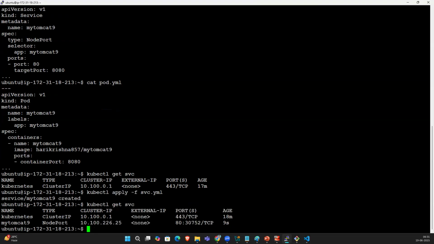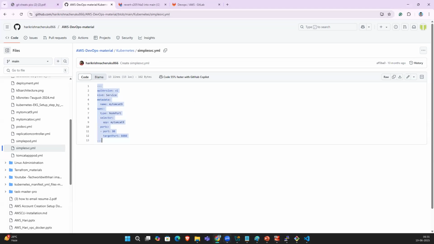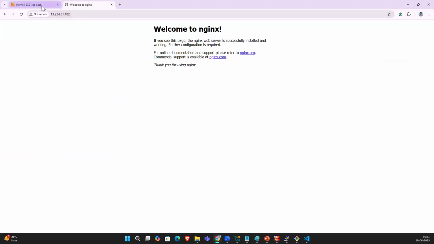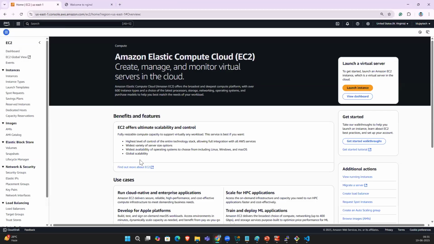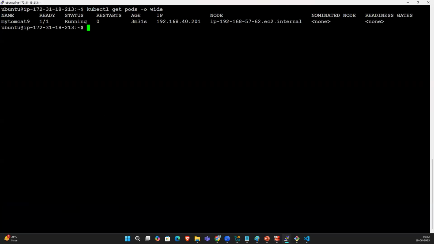Okay, let's see what the public IP address is. How can you check in which node the pod will be created? kubectl get pods -o wide. my-tomcat9 running.